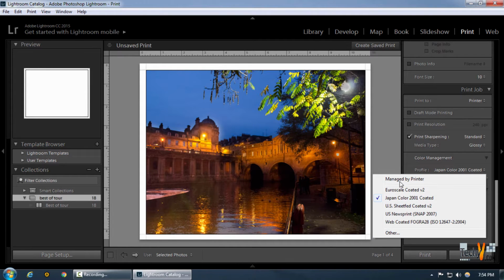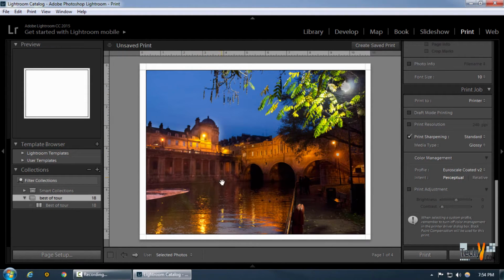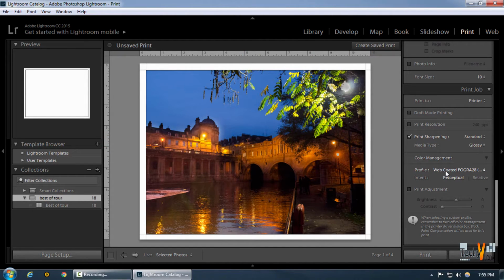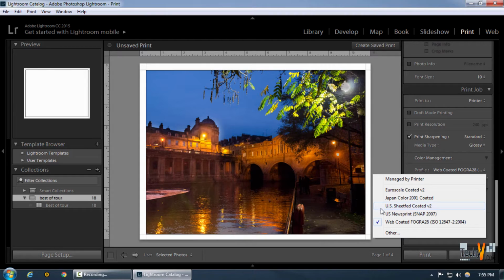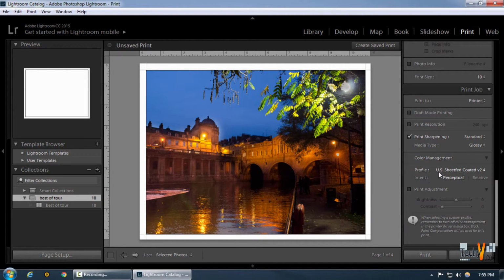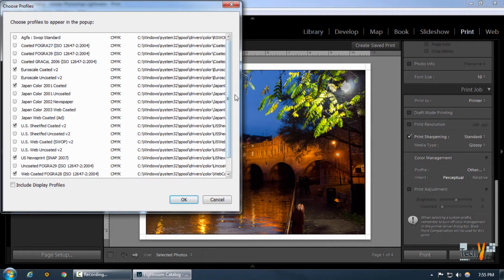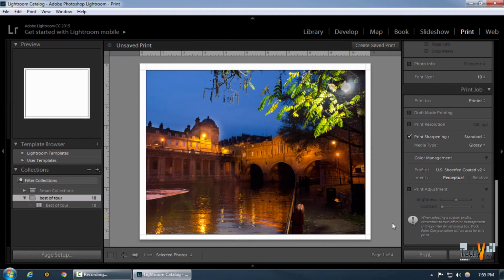And as you can see, there will be some minor differences in the color aspects, because what Lightroom does is it changes the image according to the color aspect of the printer. So we can select anything that we want and make sure that we select a predefined preset according to the printer that we use.